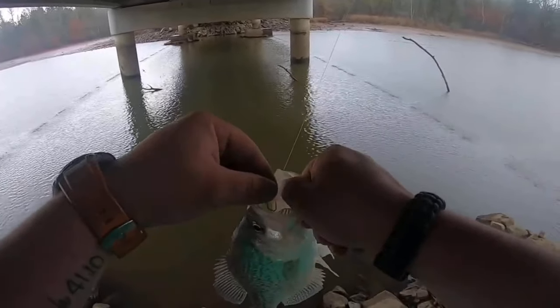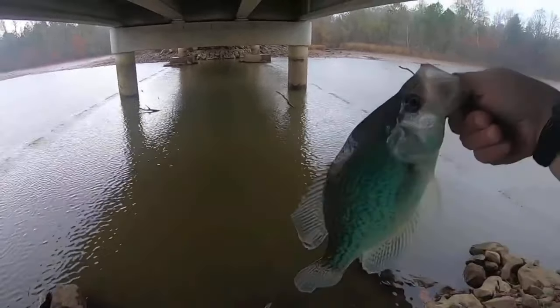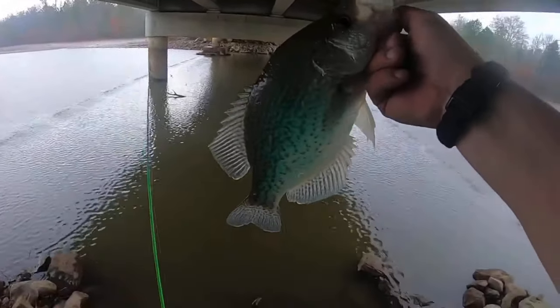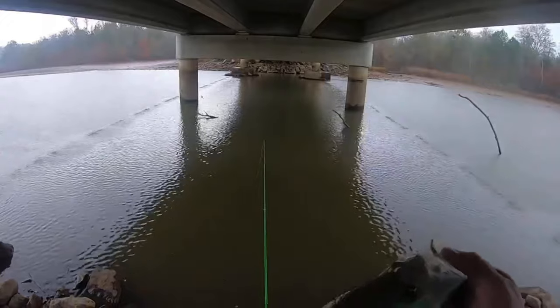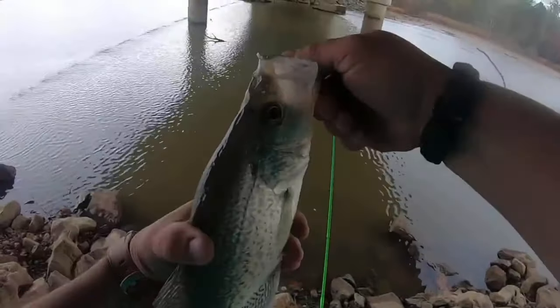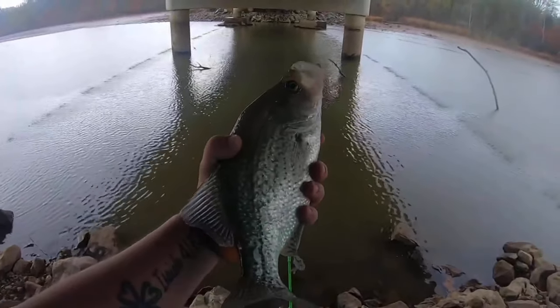Dang, I don't see what the hook is stuck in. There we go. That's every bit of a pound and a quarter crappie. Probably 13, 14 inches. God, that's a big old crappie.